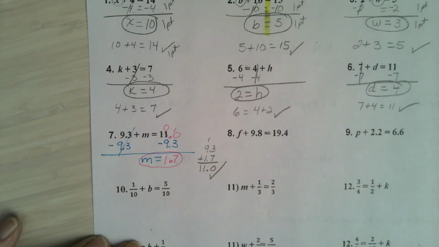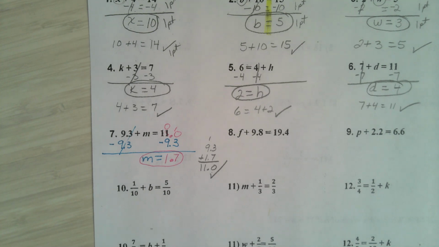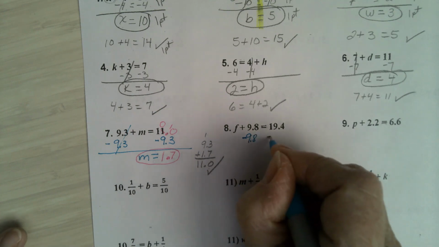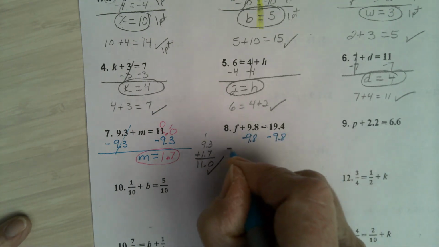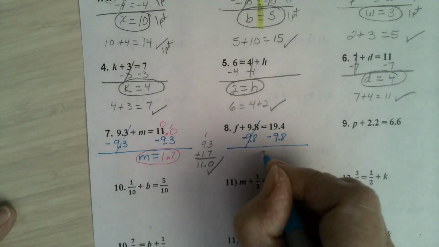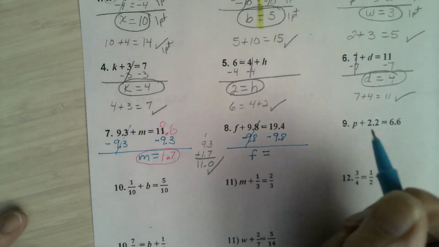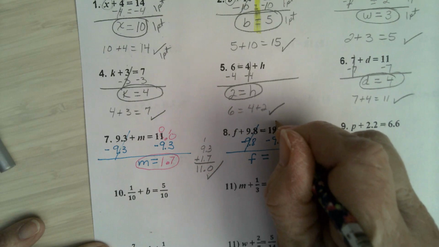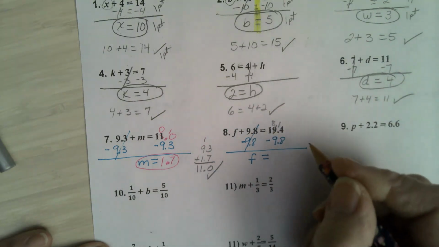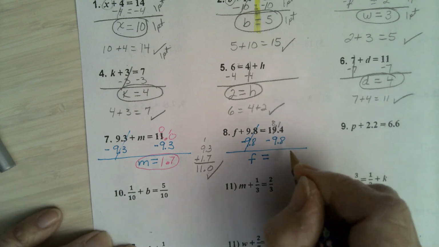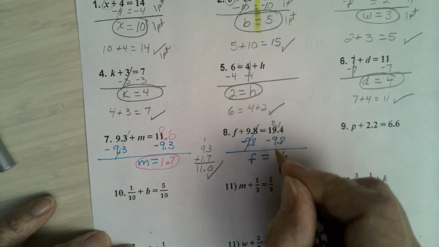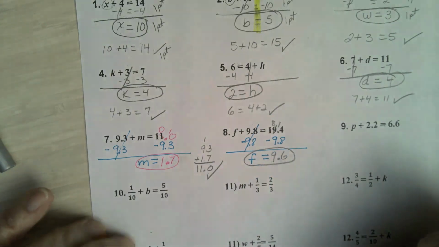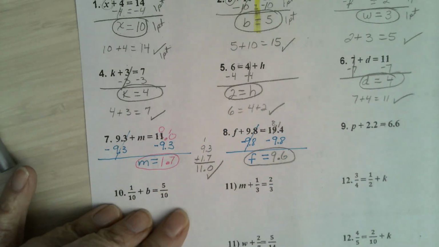In problem number 8, here we go. Minus 9 8/10. Minus 9 8/10. Draw your line and cancel. Bring down the equal sign. F equals. Now, 4 won't subtract 8. Borrow from the 9. It turns into an 8. So that's 14 minus 8 will give you 6. Decimal point, 18 minus 9 is 9. F equals 9.6.